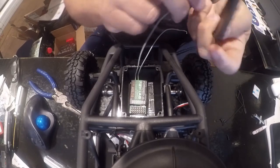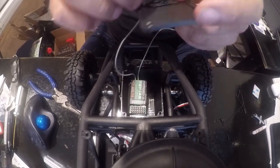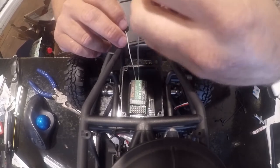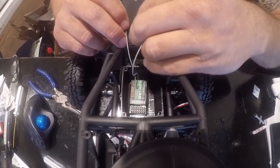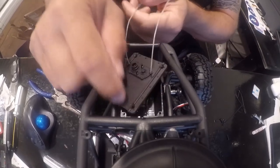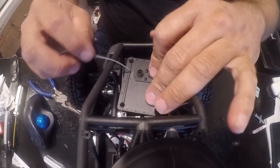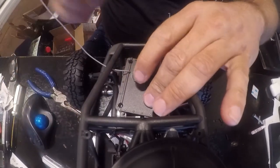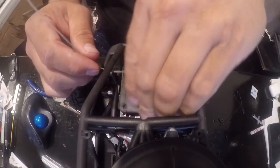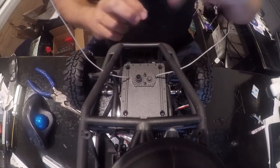I changed the location of these. And I just used whatever small drill bit I could find. And then they're going to go in here like that, and that'll just bring these out. We'll probably actually do this with them, because that gives us nice diversity, which is the whole point of two. Yep, that looks about right.